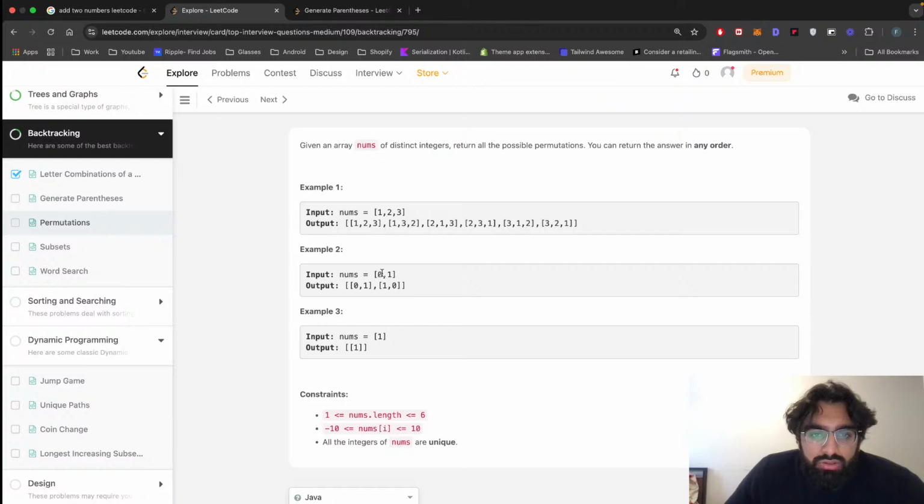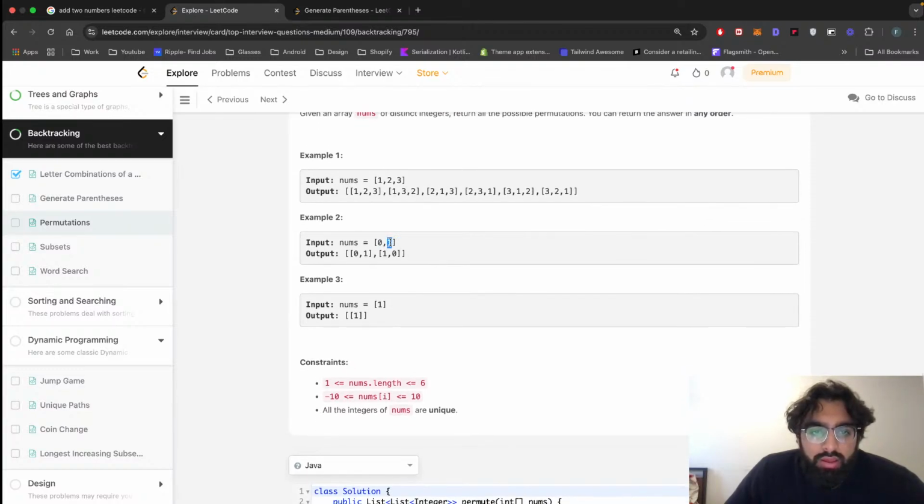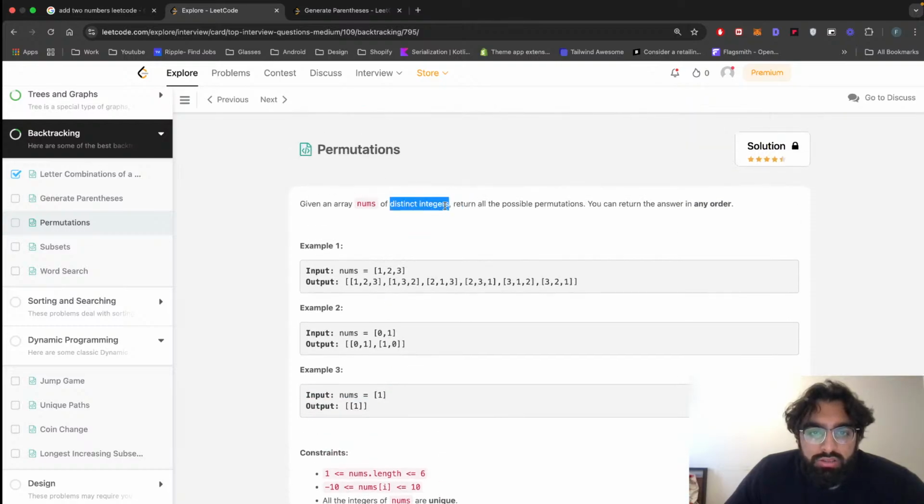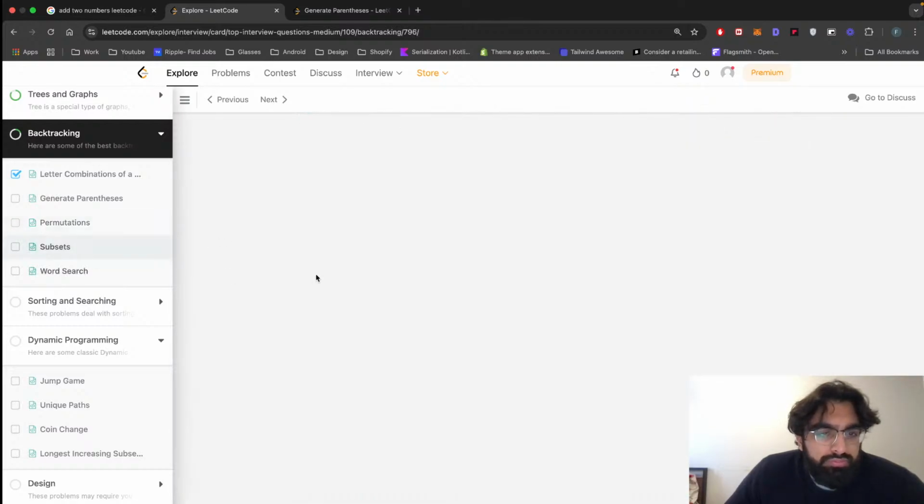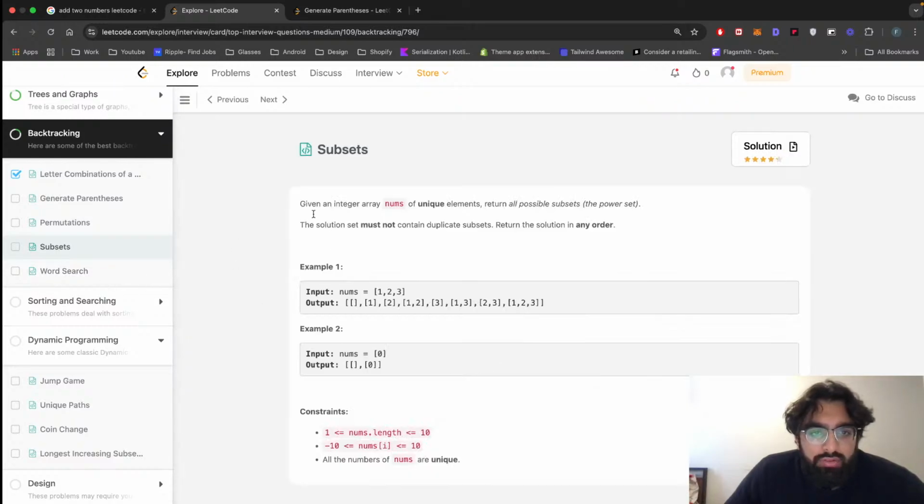So you'd add 0 to one array and 1 to another array. Now, the array with 1, it will have a hash set that says, hey, we've already added 1, don't add it again. And then it'll see 0, so add that. Yeah, because they're all distinct integers. I'm not going to do this just because it's easy and kind of a waste.